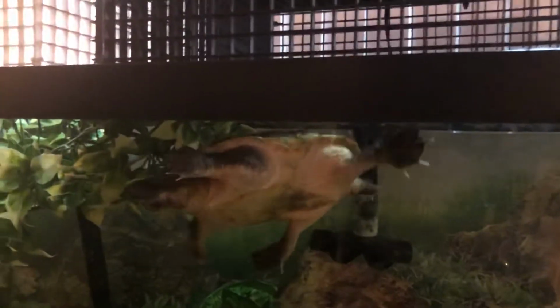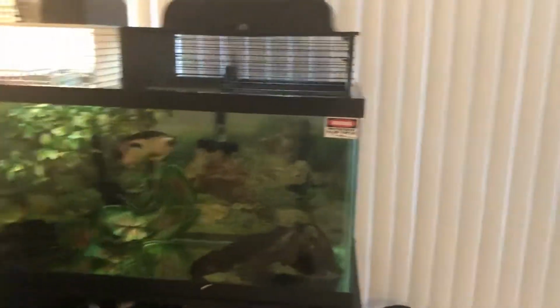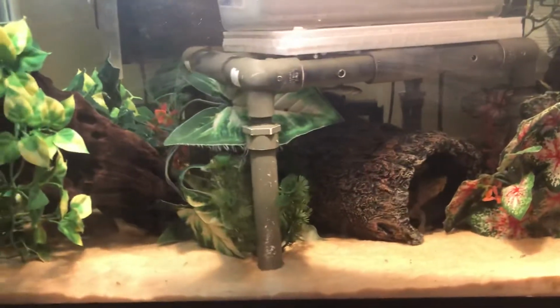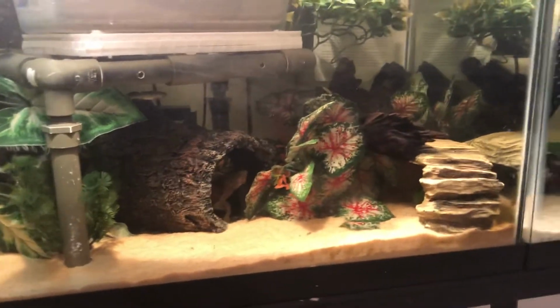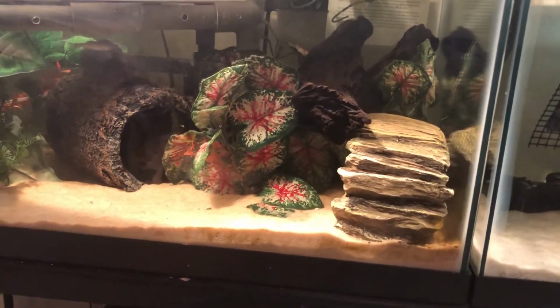So to recap, in my personal, most humble opinion, sand substrate is the ideal substrate for any turtle species. River rock and slate tile tie for a close second, and your typical aquarium gravel is not even in the conversation, so you can forget about it.